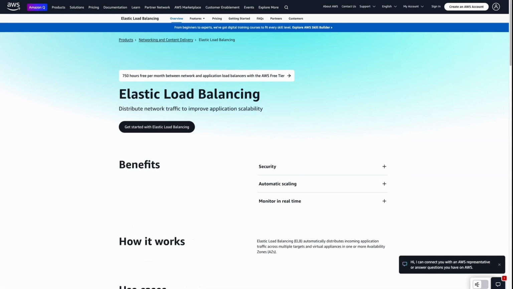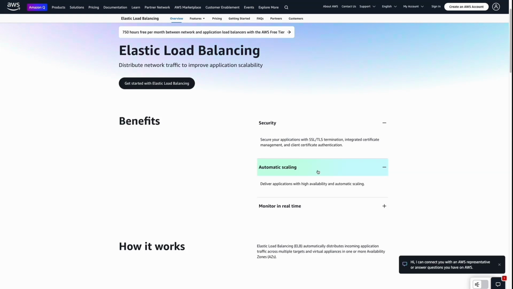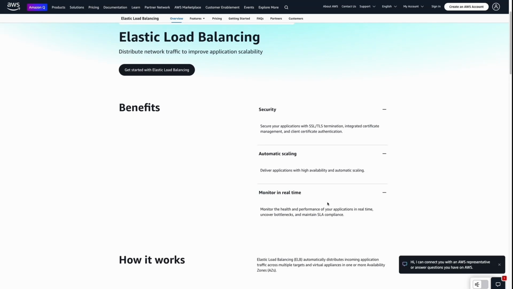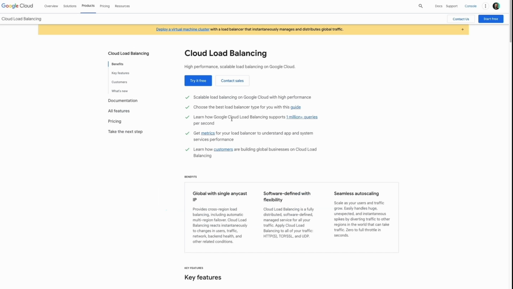But if you don't want to configure all of that yourself on your server or as hardware, then the easier solutions are cloud-based load balancers. For example, AWS comes with Elastic Load Balancing, and if you have your servers also set up in AWS, then it's pretty easy to configure this with your servers. And you can also see the benefits: it automatically comes with security and automatic scaling, meaning that it will automatically add new servers to the pool if the demand of your application increases. And it also comes with monitoring, which is the same as health checks, so you don't have to set it up yourself. Other examples similar to AWS are Azure's load balancer and Google Cloud's load balancing.